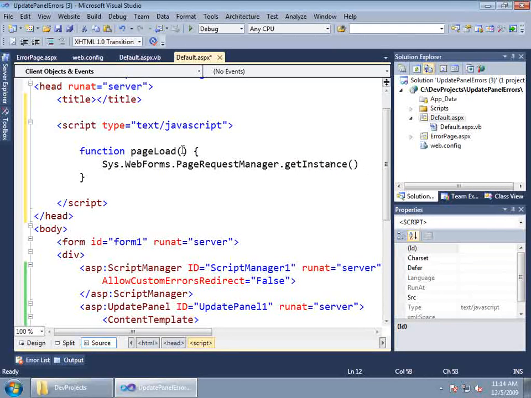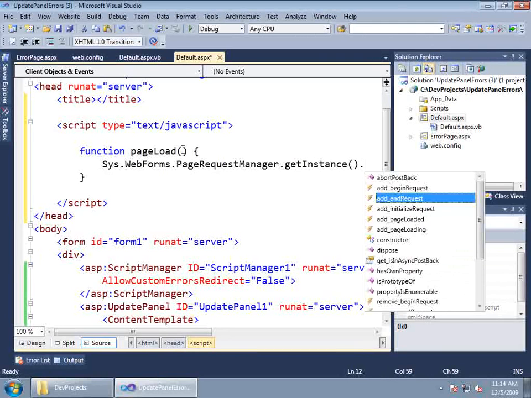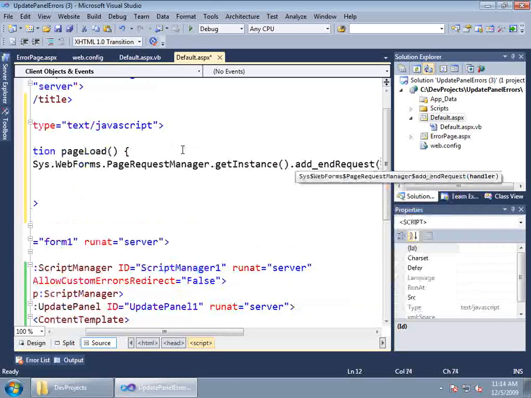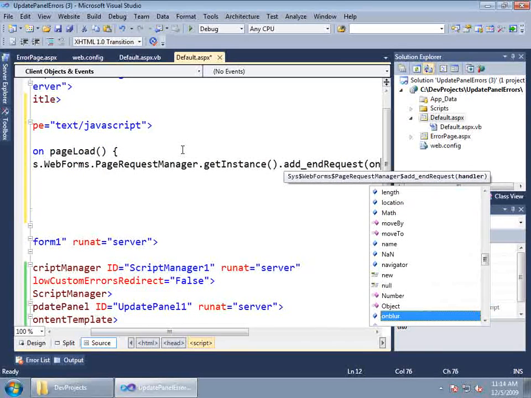And then dot, and here's where we can add the event handler for the endRequest. So when the request ends, we want to call a function called onEndRequest.